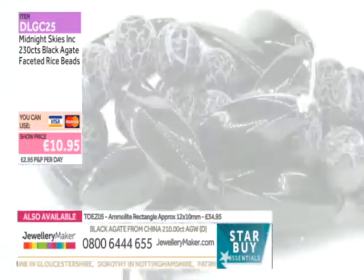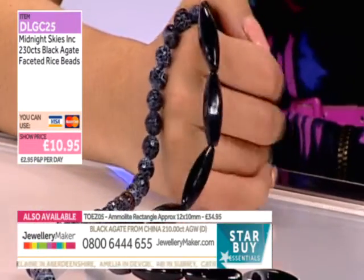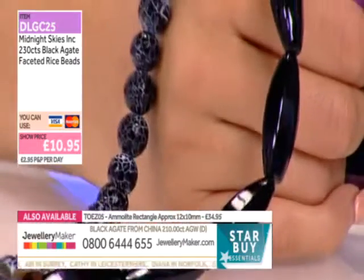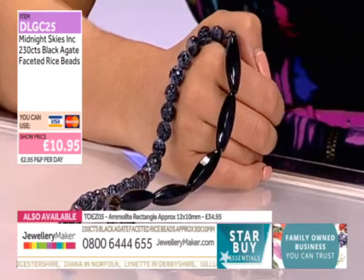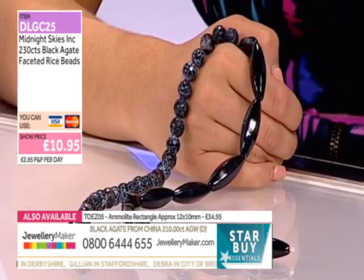What would you be doing with this pairing, please? I'd be tempted, when you twisted it together, you could do several things, couldn't you? But I would be tempted to put them together and just put wire through and have that twist, because they worked really nicely together. Yeah. Or when you've got that lovely rice bead shape, they are perfect earrings, aren't they? Or on tassels, things like that. You get a lot of great movement when you've got that shape. Yeah. It gives you movement, it gives you interest, doesn't it? Yes, and that's what we want in our designs.